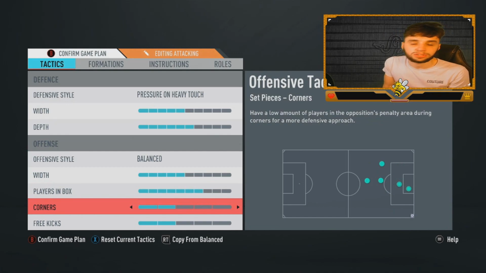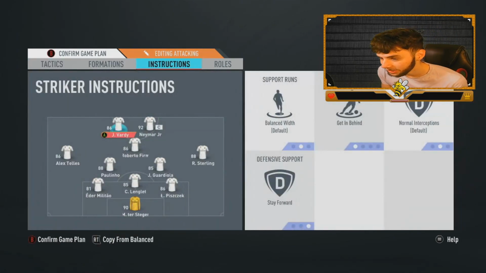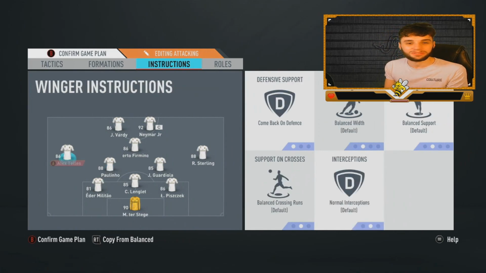Corners this year, just go short. I either go short, or I go to the edge of the box. I do one of the two, or just try and dribble it in, because with headers, there's no such thing as corners this year. They're shocking, man. They're so bad. I hate them, but that's for you guys to decide how you get on with corners. That could be a different video in general, how bad corners are, but yeah.